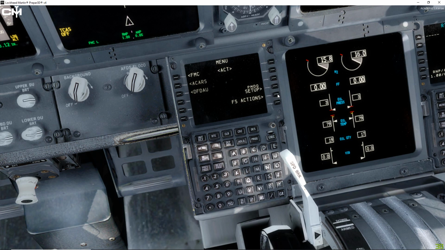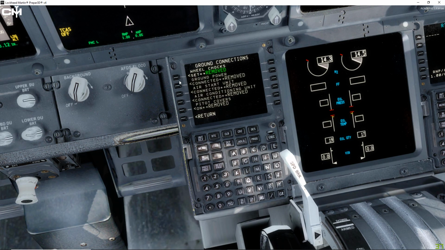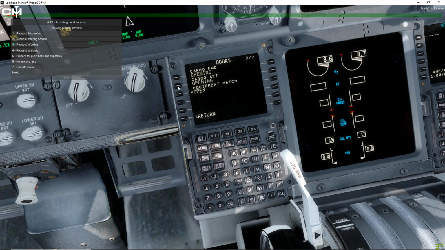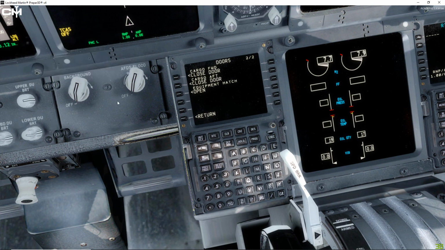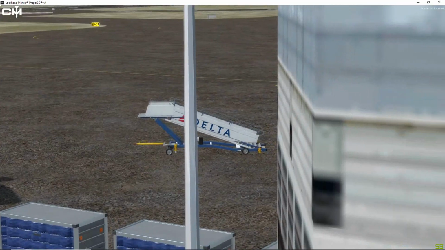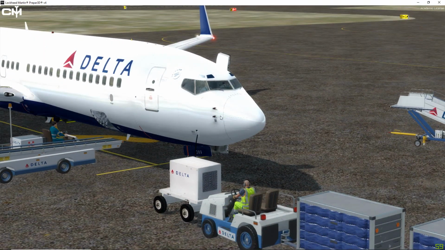So let's see, let's go in here and let's go to ground connections, set the chocks, let's get the ground power on there, let's get the doors open. Next page, and let's request deboarding. And let's just see, are they running the stairs up there? Yeah, because there's no jetway. So alright, good to go.